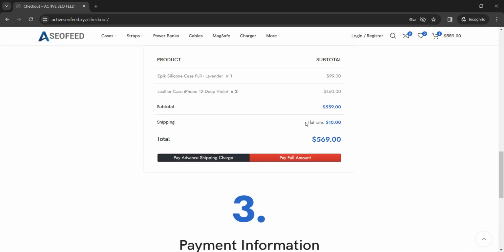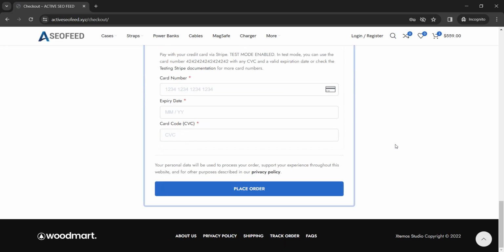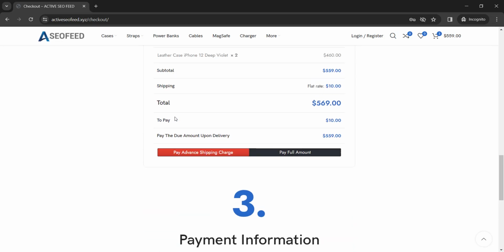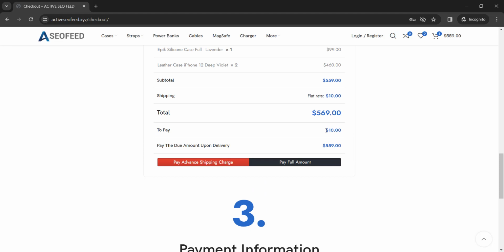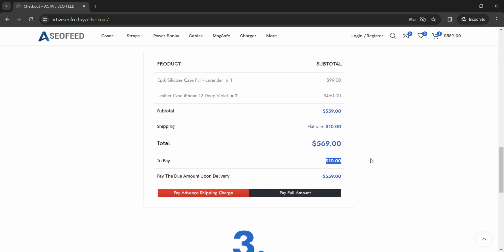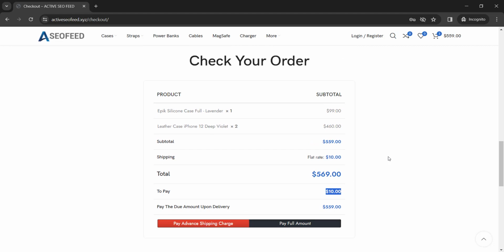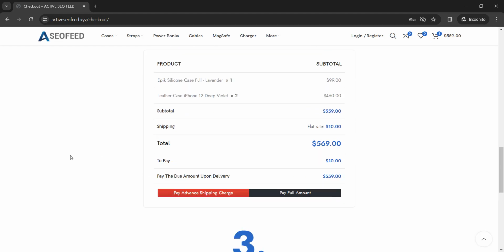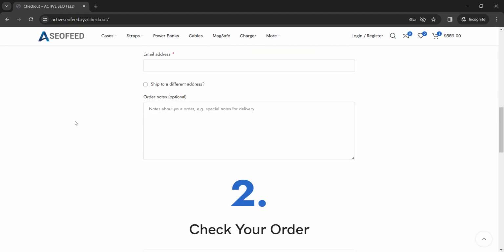If the user selects full amount, then the full amount will be paid, and if the user selects pay advance shipping charge, then he will be charged only your shipping amount. And it is dynamic. That means if your website has a shipping charge of $15 for a certain location, it will charge $15 for that location's customer. And if your website has $12 for another location's customer, then it will charge $12. That means it is fully dynamic.